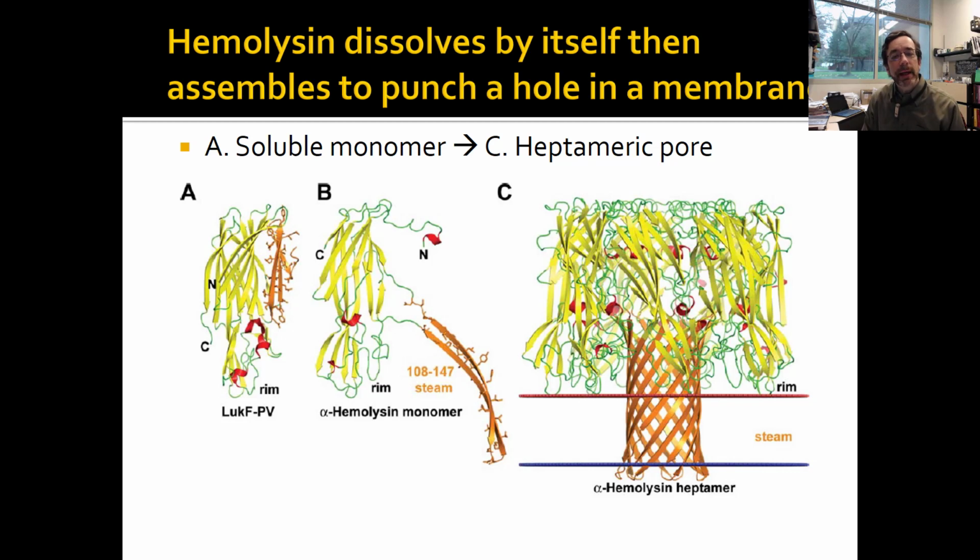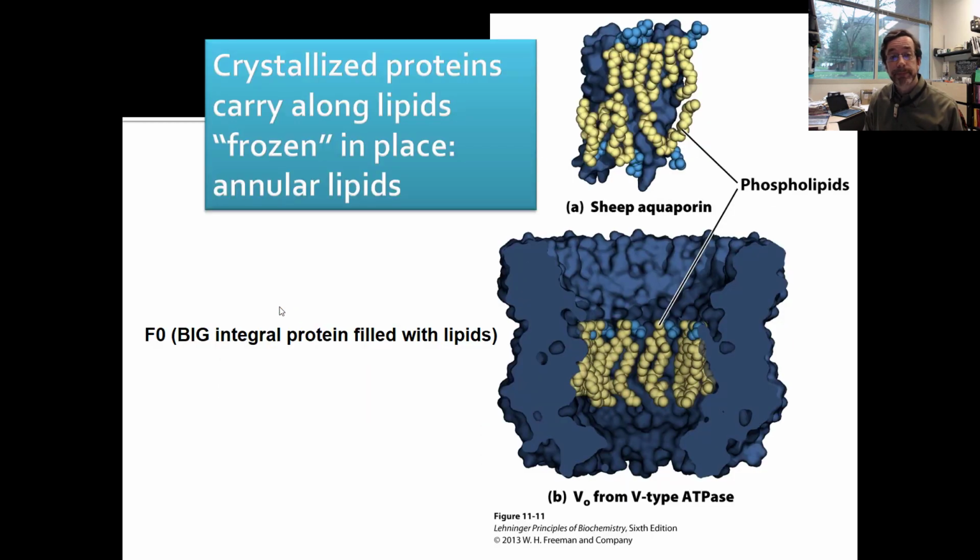It's actually made as several subunits. The subunits hold this little orange beta strand, this beta hairpin, in them until they get to the red blood cell membrane. Then they latch it out, and they find other ones. The monomer makes a heptamer that comes together and makes a big pore that punches a hole in the membrane. This is how hemolysin works. And as you can imagine, it's bad news to have this. It is toxic to blood cells because it literally punches holes in them by using this kind of association mechanism.